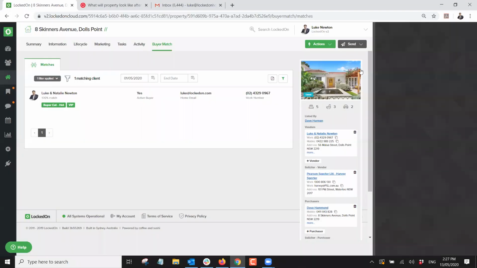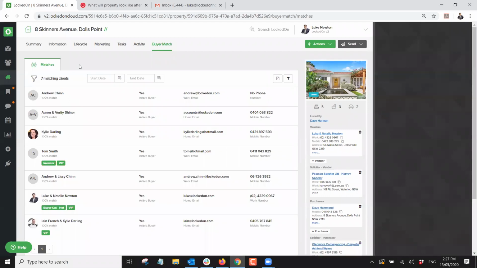And what you've effectively done with a great just listed campaign now is emailed all of your buyers, so everyone who matched, and you've targeted a specific SMS to the most recent buyers that have come into contact with your business. And we know that the most recent people are the ones that reply straight away, that are keen to see everything. They're going to get you people through that listing in the first open home or prior to the first open home. They're going to be super motivated to come and see it. So that's a quite effective just listed campaign.